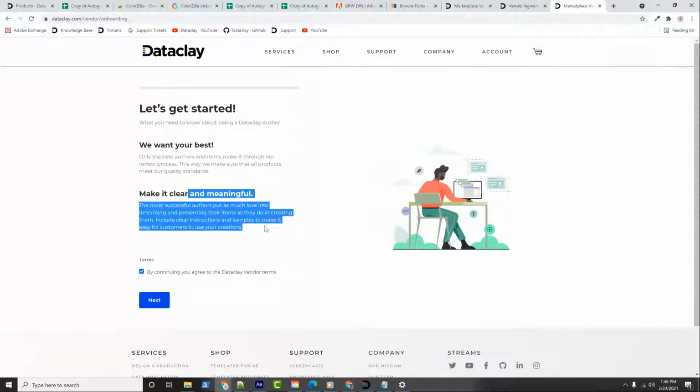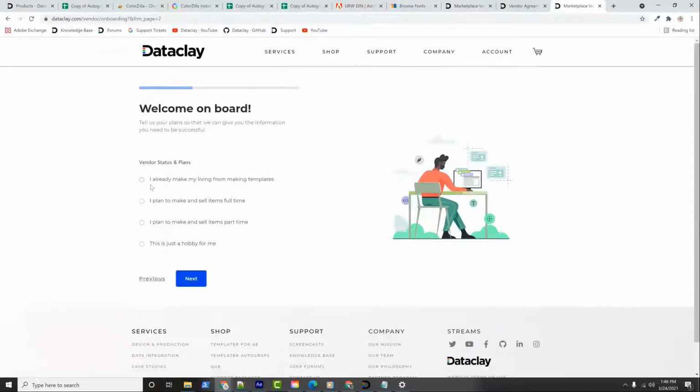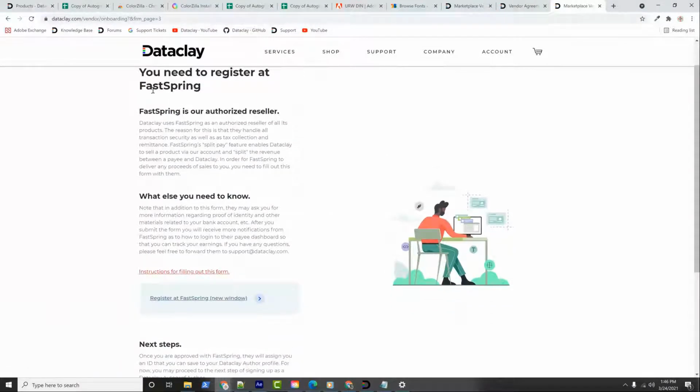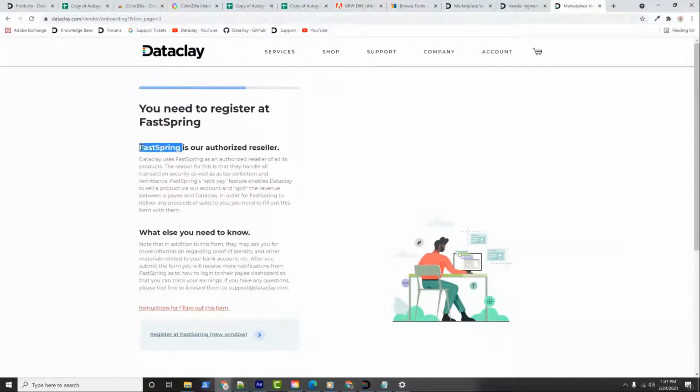We're still working on some of the fine print for the vendor terms, but you click next, and then you let us know a little bit about what you're doing, and say I'm going to do this part-time. Click next again, and we use a payment gateway named FastSpring that allows us to track very transparently all the sales coming in for the products that you upload.